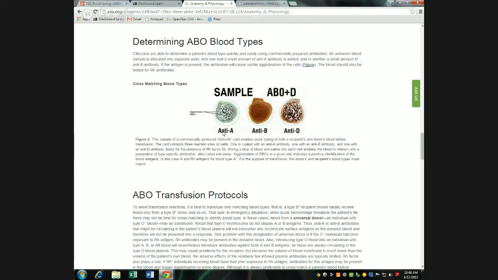So this person who, when testing for blood typing, has anti-A reaction and anti-D reaction, means that they're A positive. They can get A positive, A negative, O positive, O negative blood transfused. They will have a bad time if they're given B anything or AB anything. Now, this is done in the laboratory.